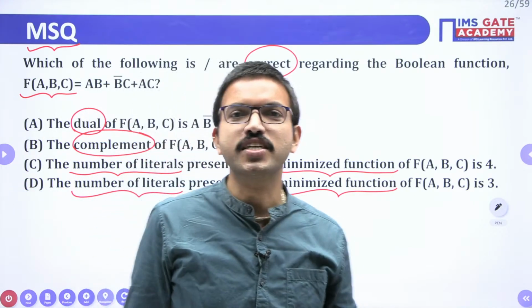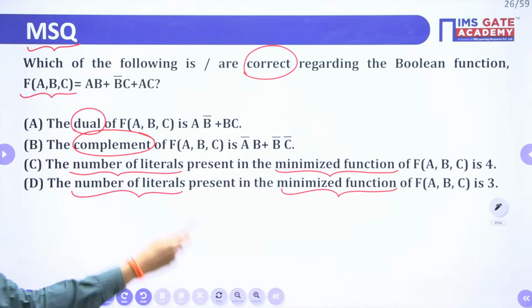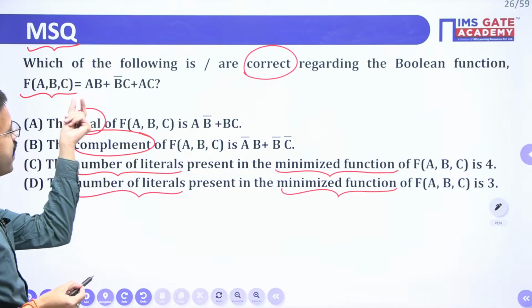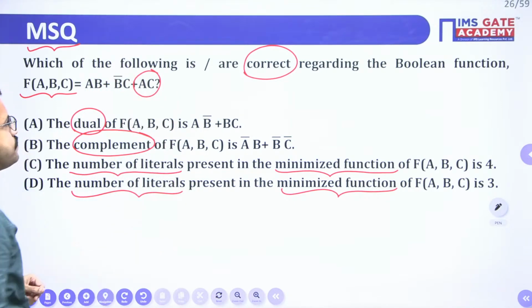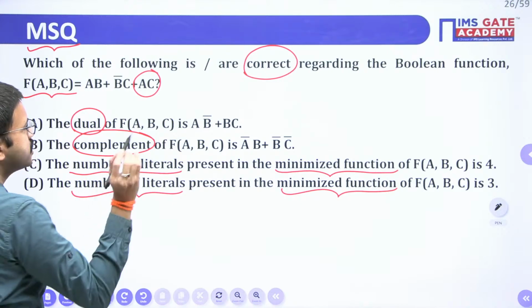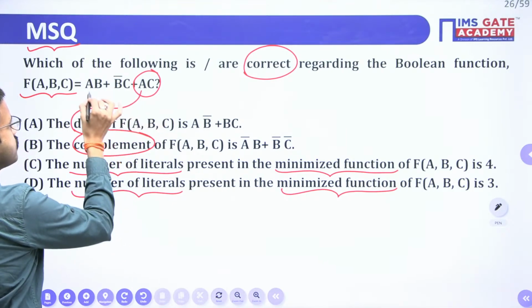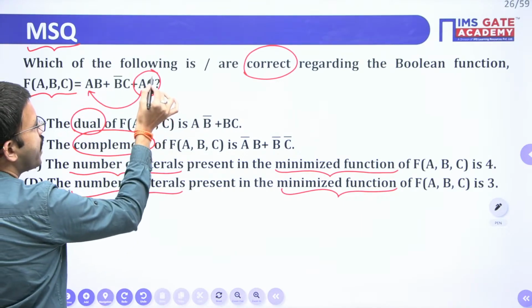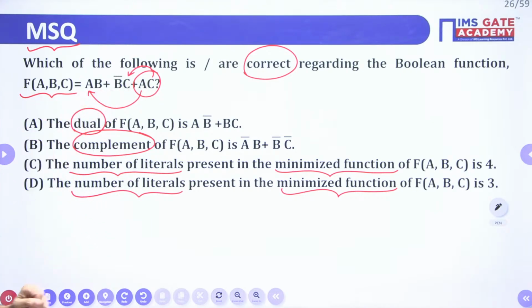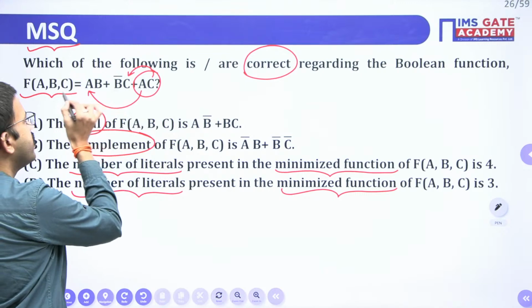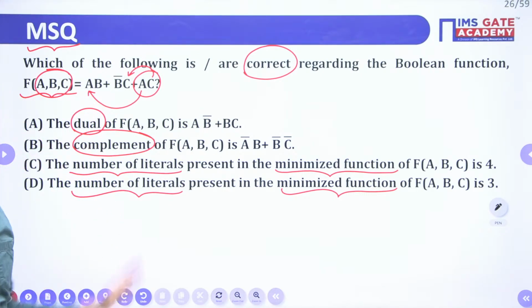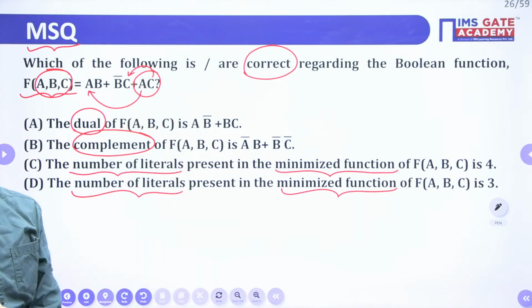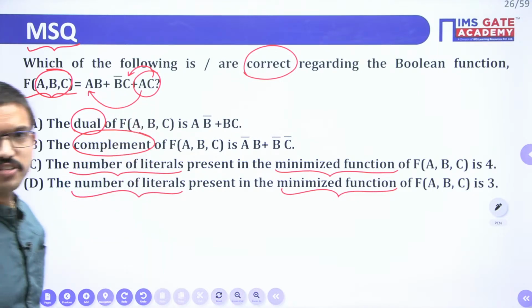Yes, very good, Kundan. Consensus law. See, just observe here, you have AB + B'C + AC. Here you have three terms. For the timing, I am considering this term. Just observe carefully. In this term, you have A, and that same variable A is present here, exactly the same. Now, in this term, another variable C is present, exactly the same. Now, you have a total of three variables A, B, C, among which two variables A and C are present. In this third term, what is the missing variable?